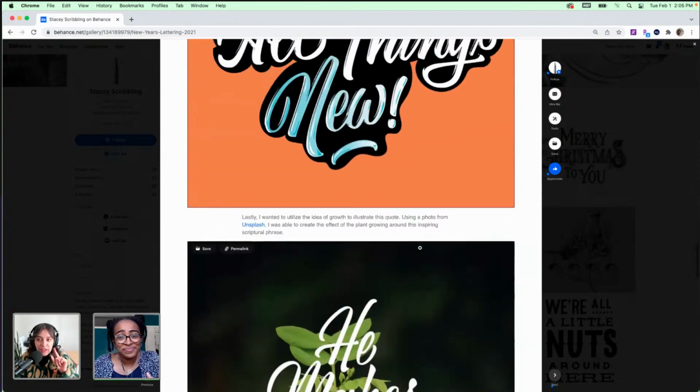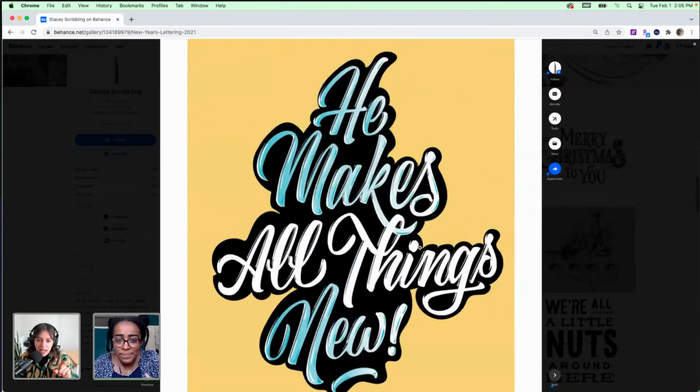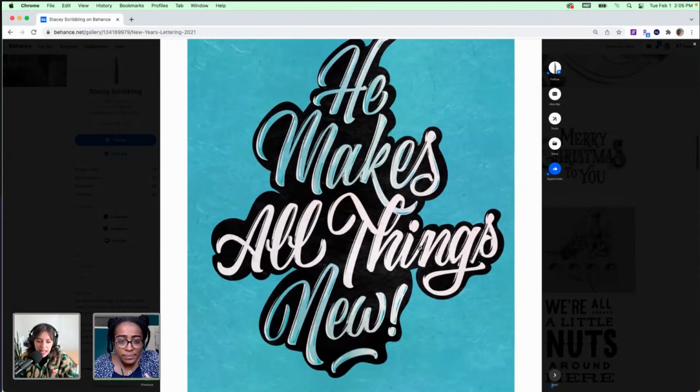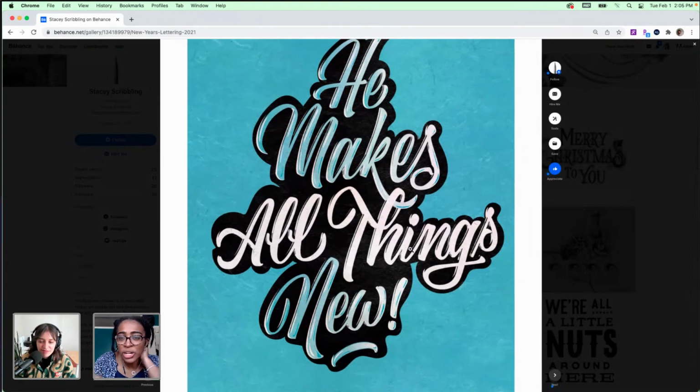And the other thing I really loved about this piece, and I feel like you can see it more here, is the different highlights and shadows that she's put on the actual letters. And then also that back layer right here that we're seeing. I'm not sure if you can see my mouse, but the back layer on all the layers that's black, it's not a perfect stroke. And that makes it feel a little bit more organic as opposed to super tight and planned out. It gives it an element of playfulness that I think is just so pretty. No, definitely. It definitely has a brushed on feel.